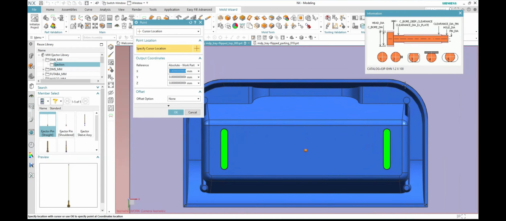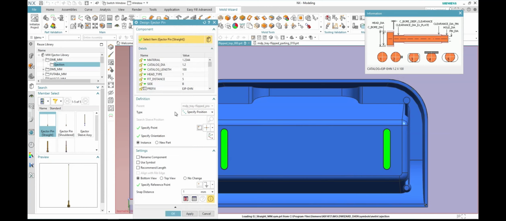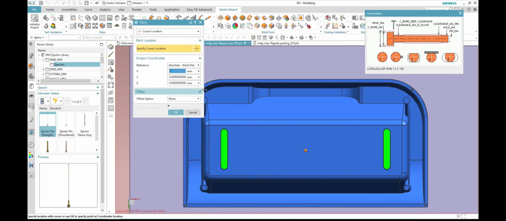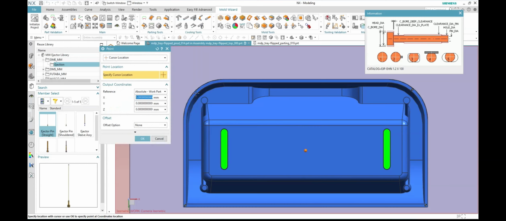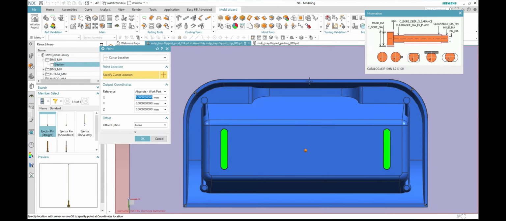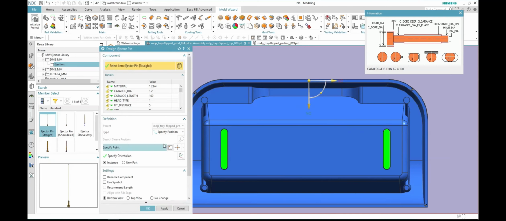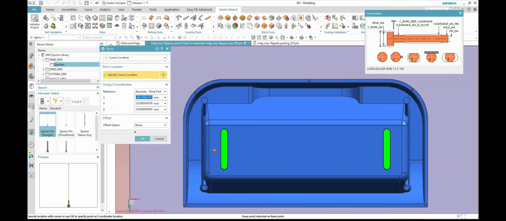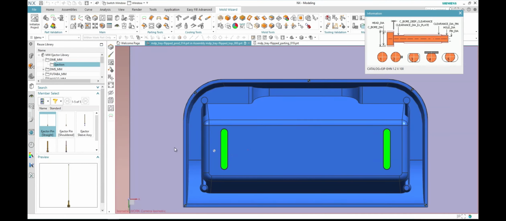I can actually have 4. Let's do 1 more in here. I'm going to put it there. Of course, you can put it in between as well. Let's do 1 more.